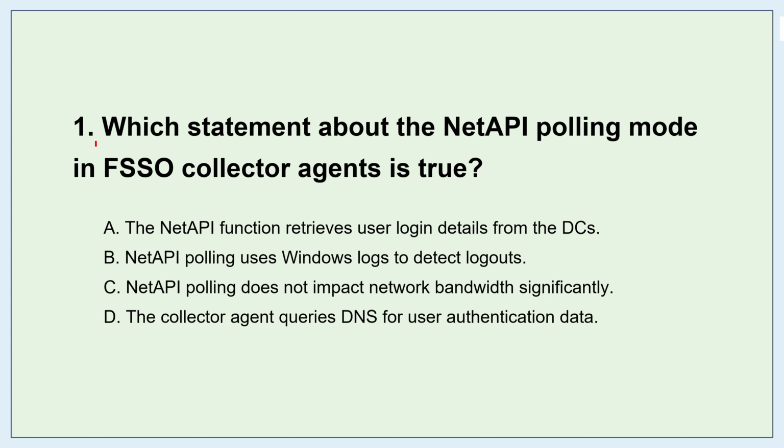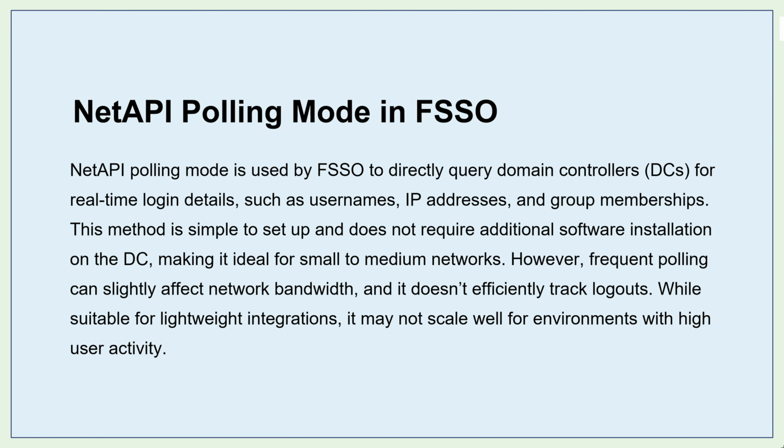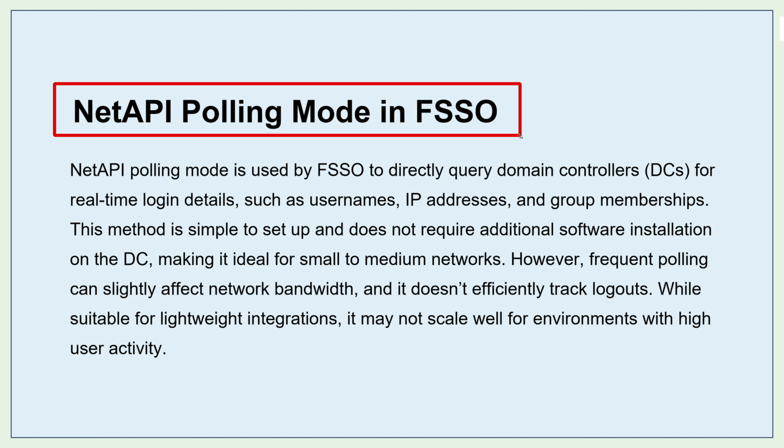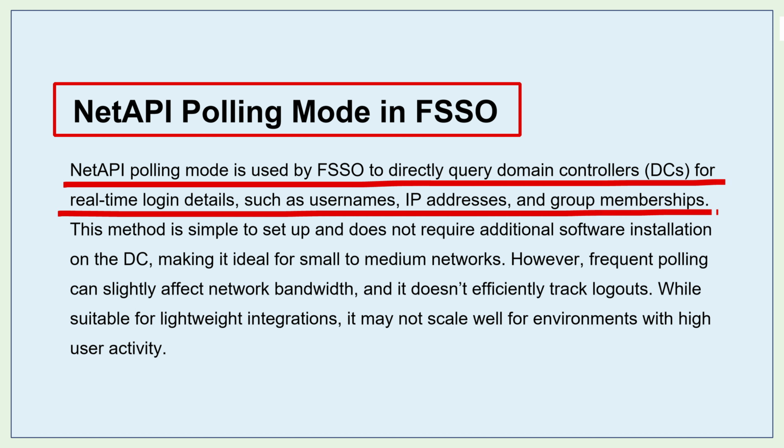Question 1. Which statement about the NetAPI polling mode in FSSO collector agents is true? The knowledge points of this question are: FSSO authentication mechanism. NetAPI polling lets FSSO pull user login details directly from the domain controller. It's easy to set up and doesn't need extra software on the DC. This makes it great for smaller setups. However, it doesn't track logouts well and can use some bandwidth due to frequent queries.